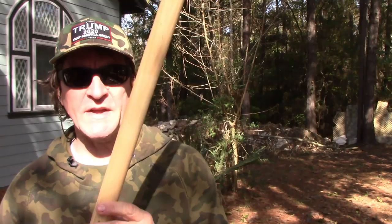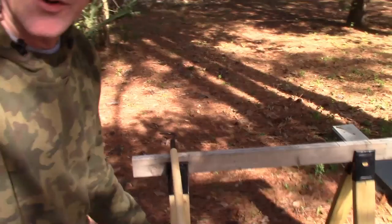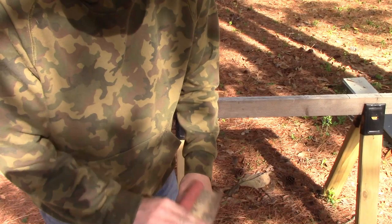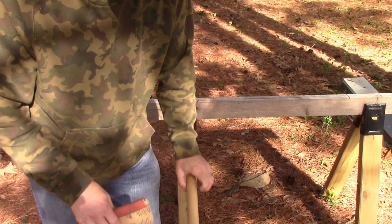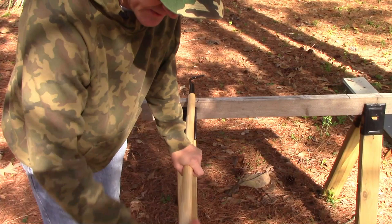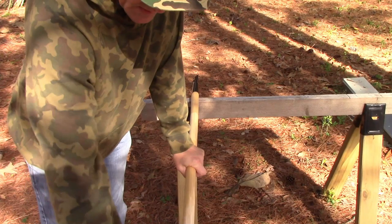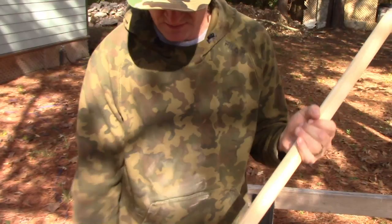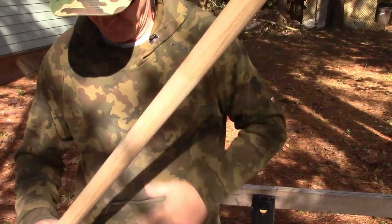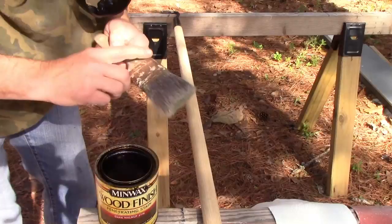Welcome back. The last scene I shot was over a month ago — I've been away for a while. I've got my stick now. What I want to do is give it a light sanding because I want to stain this. All my sticks before, I've never stained them — they get dark on their own. But this time I want to start off dark and take better care of it. I'll give it a light sanding so it can accept the stain, since they do put a protective finish coat on them. That's sanded enough; got the gloss coat off.